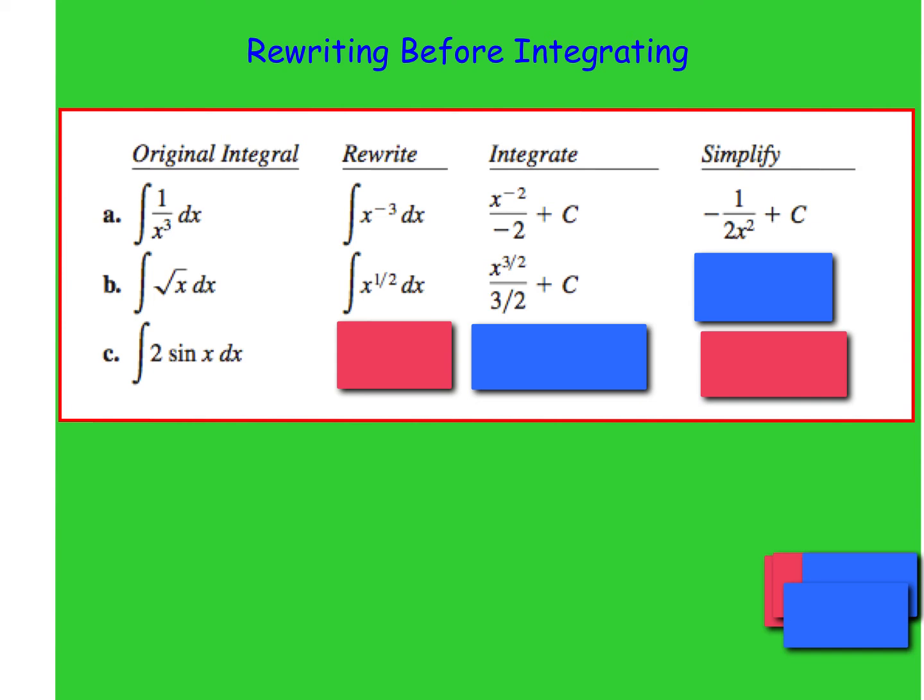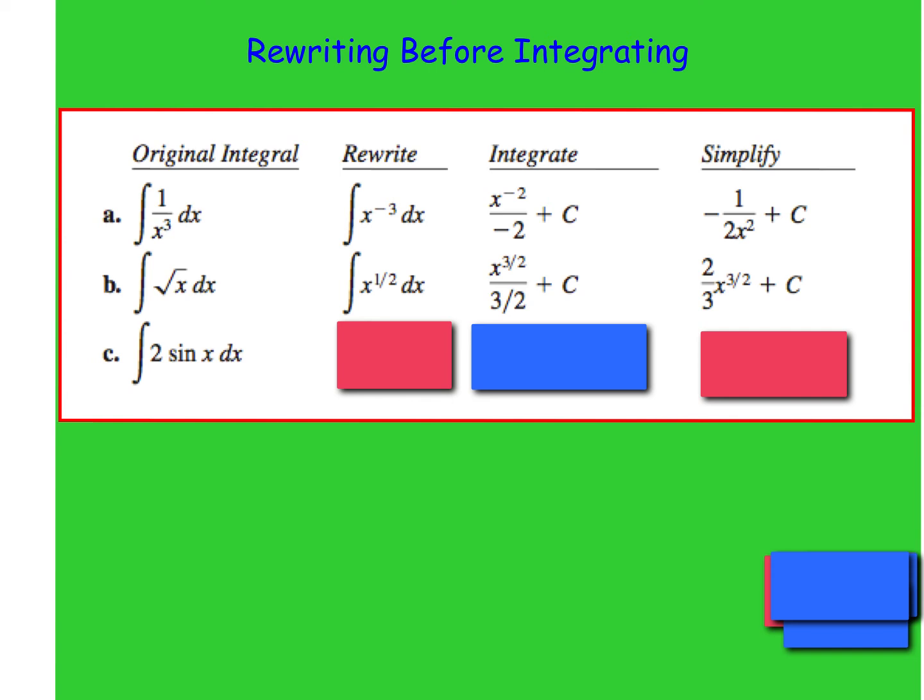Instead of dividing by 3 halves, what do you do? Keep, change, flip. Golly, stop. What do? Multiply by its reciprocal. So you're multiplying by 2/3. Okay? So I actually think this intermediate step right here is unnecessary. I honestly think you guys are smart enough to just multiply by its reciprocal right there. Okay? So when it's a fraction, multiply by reciprocals. It's so much easier. All right? Keep, change, flip. All right. Pretty good? It works.